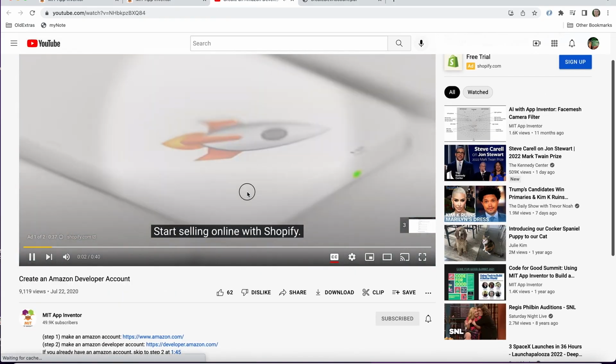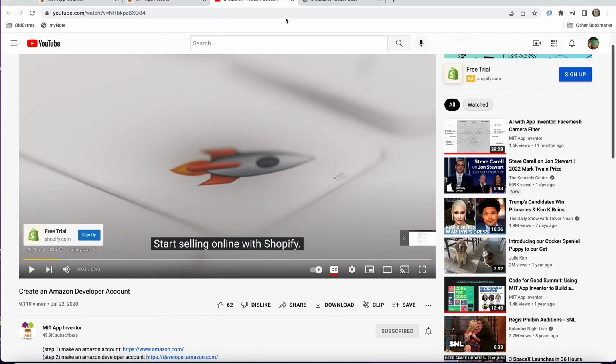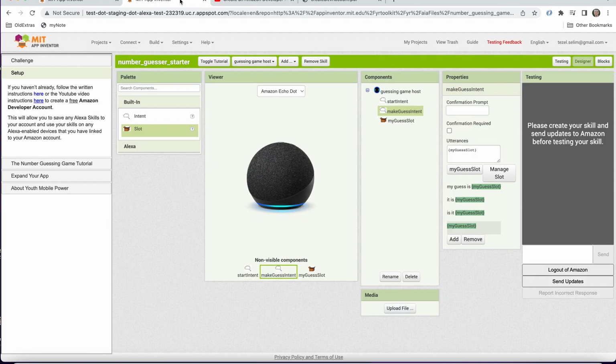So you could choose either of these. I'm going to assume in this tutorial that you have already set up your Amazon account. If you did, there's going to be a login option there. Press that. When you press that, it's going to ask you what's your password, etc.